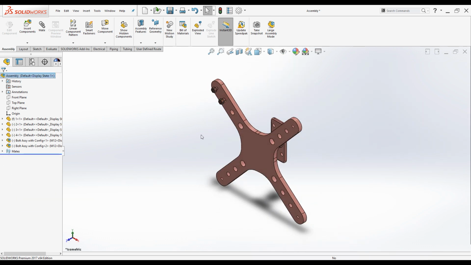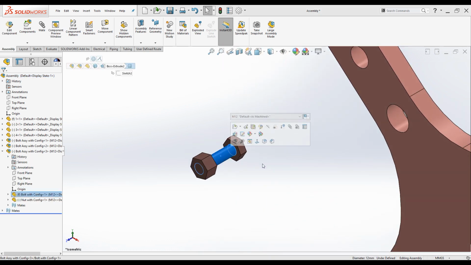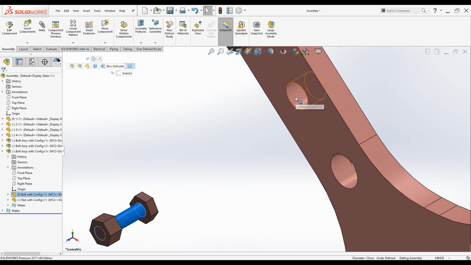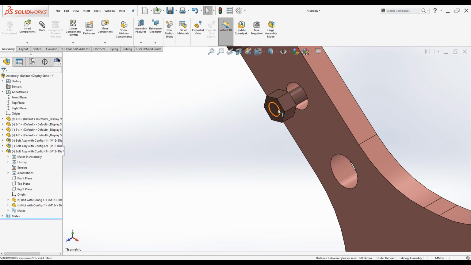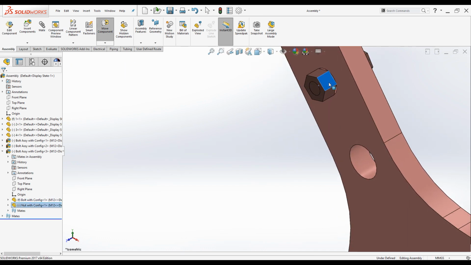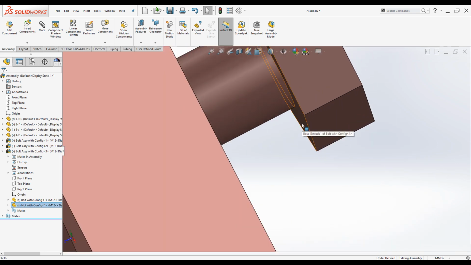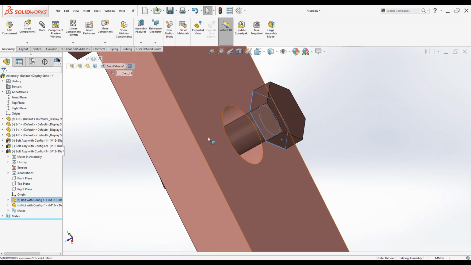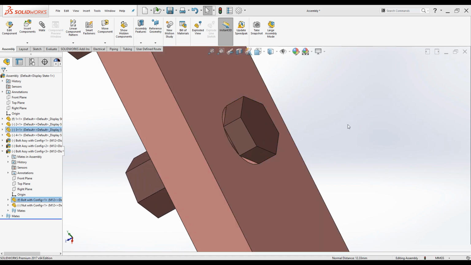Again press Ctrl V to paste the same bolt. Select this surface and select this surface, make concentric, drag a little bit behind, and select the below surface of the bolt head, press Ctrl and select this surface and make it coincident.